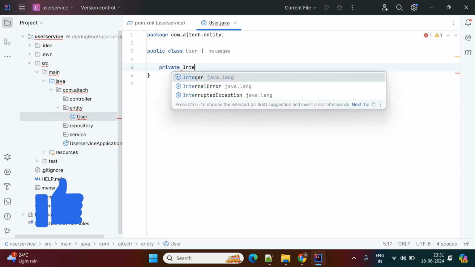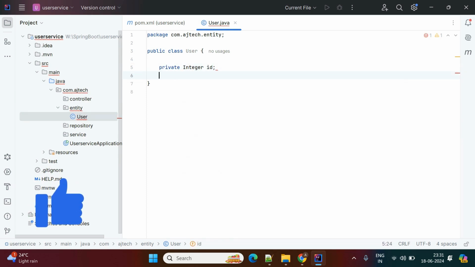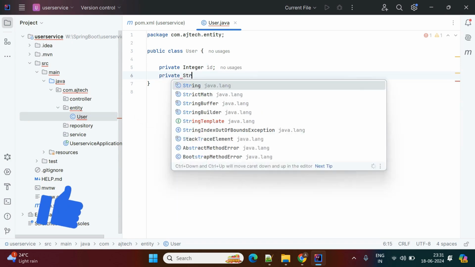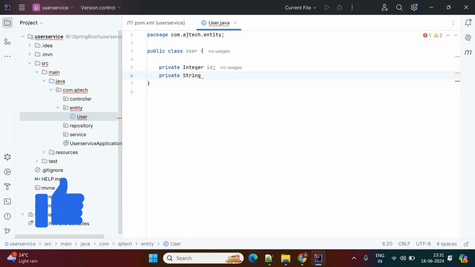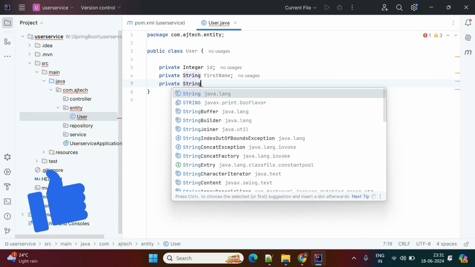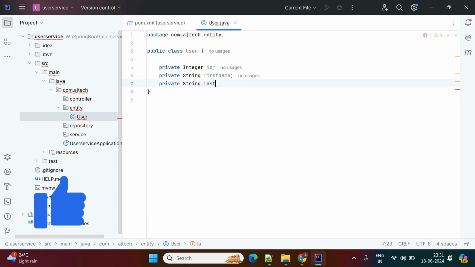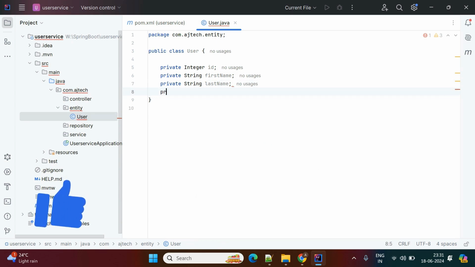Private Integer id, private String firstName, private String lastName, private String email. These are the four properties.